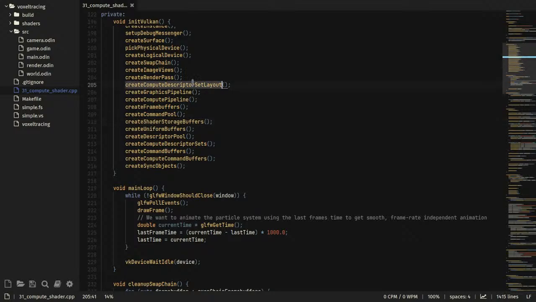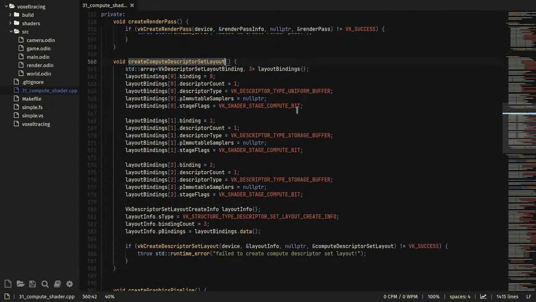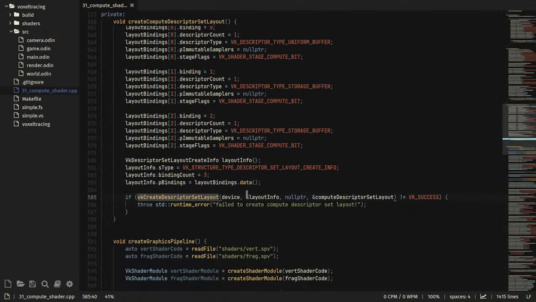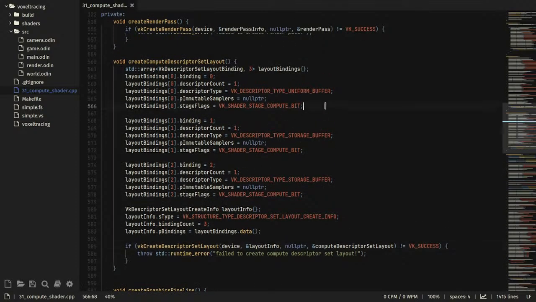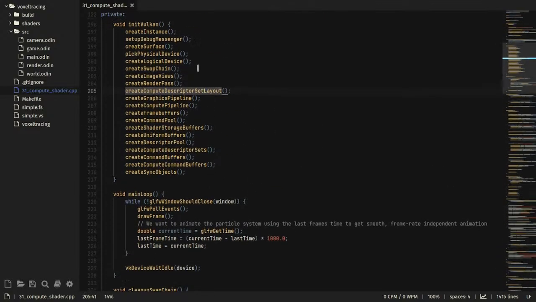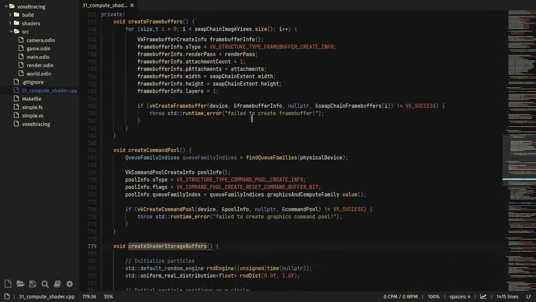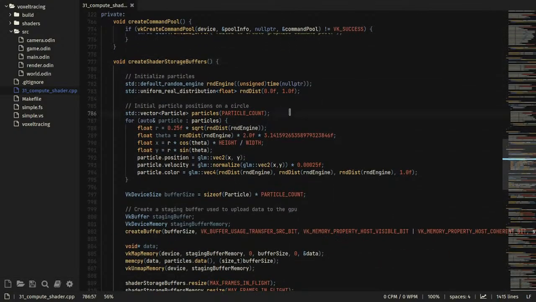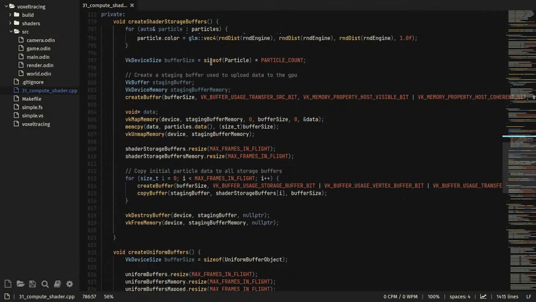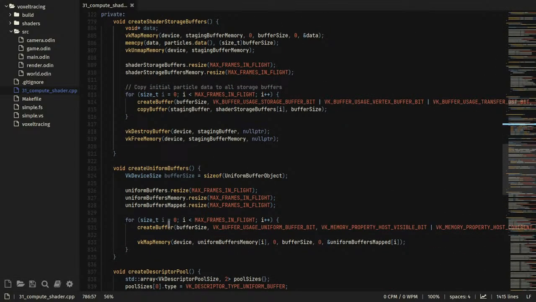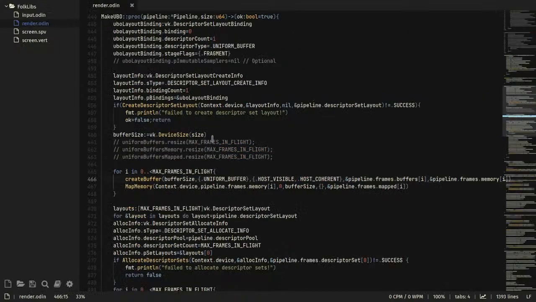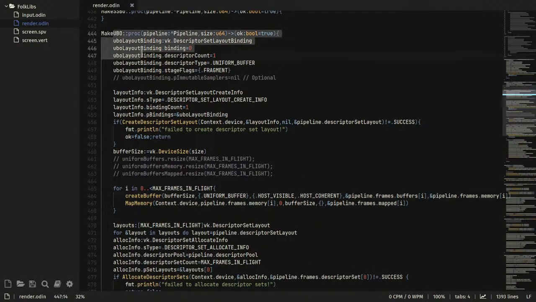I don't know if it matters. I would hope that it doesn't, like if this has to be made first before the buffers can be made. I would hope that that isn't the case. So I'm just going to go off the assumption that it doesn't, and if there is a problem, I'll find that out later. So I'm going to create this and add it to a dynamic array.